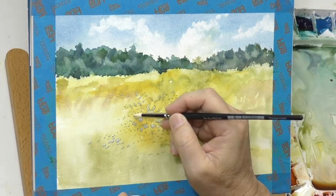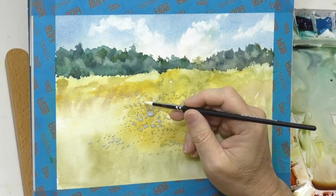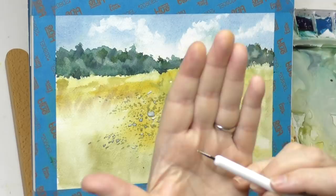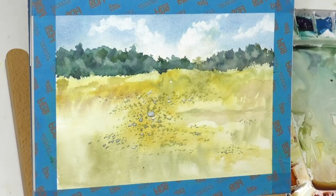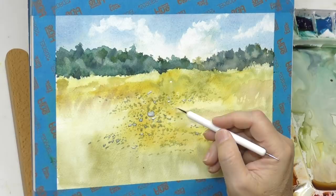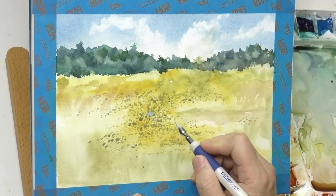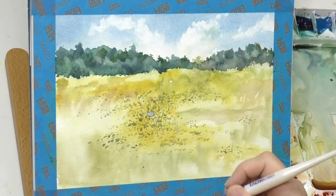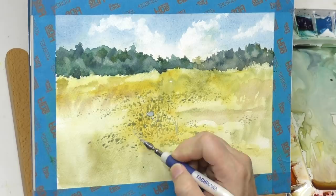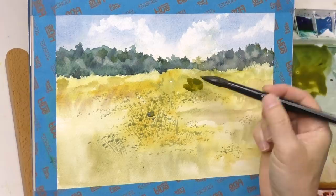Whenever I get a big glob of masking fluid where it doesn't belong, I let it dry, because then you can lift it up and redo it. Now I'm using a burnishing tool to dot in some even smaller dots. Another thing I could have done is spatter with a toothbrush or another brush, but I didn't want spatter everywhere. Now I'm stroking in what's going to be some highlight suggestions of the stalks of these wildflowers — just a few that'll stand out — using one of the very large Hunt Speedball nibs, which will spread quite a bit to get the fluid flowing.